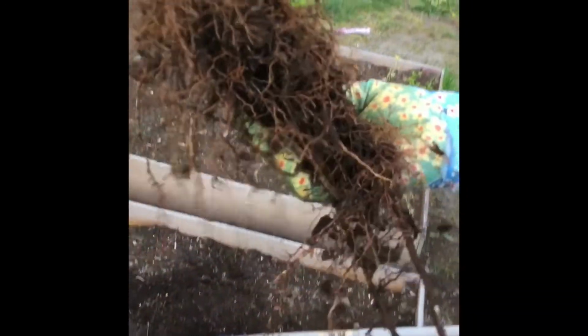Look at that. Yeah, these are old roots from plants that spread through our garden bed in the winter. Look, one very, very hungry plant. It must have been. So we expect we're gonna have lots of that, right?